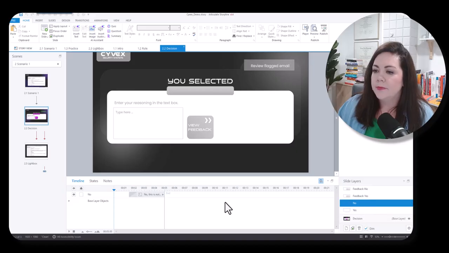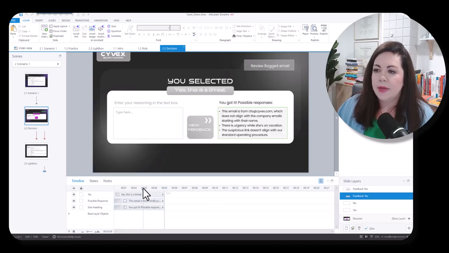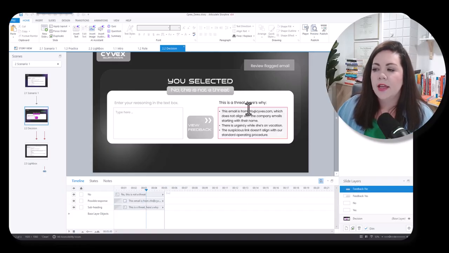Your selection is coming up into that box, and then you're getting some feedback based on what you selected, if you thought this was a threat or not. So here you got it. This is positive feedback. And then also if you go into here, this is neutral feedback. Maybe this is what you could have done better to identify that this is a threat.